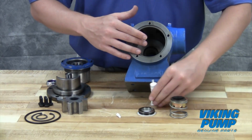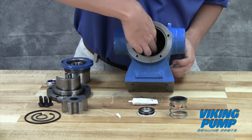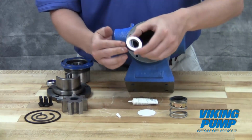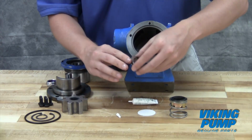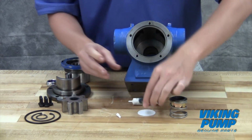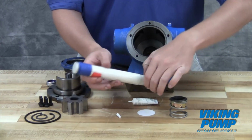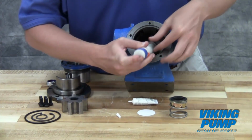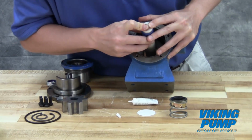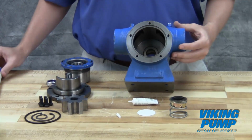Using the provided lubricant or other compatible seal lube, coat the seal bore and stationary seat OD. Press the seal seat into the bore using only your thumbs, touching only the outermost edge of the seat so as not to scratch the sealing face. A close-fitting dowel with a very slight step can also be used. Note that the wedge-type seal includes a small anti-rotation pin, which must be lined up with its hole prior to pressing in the seal face.